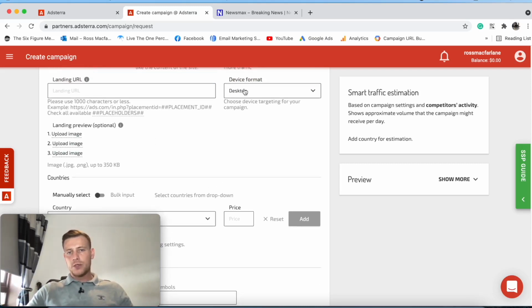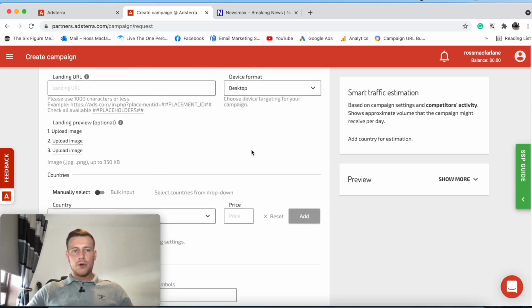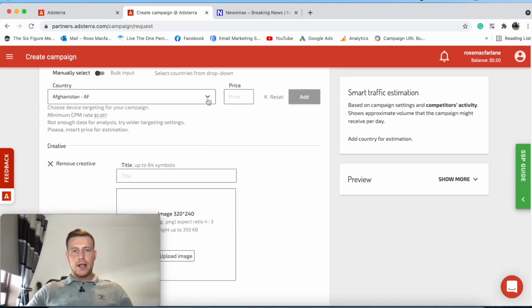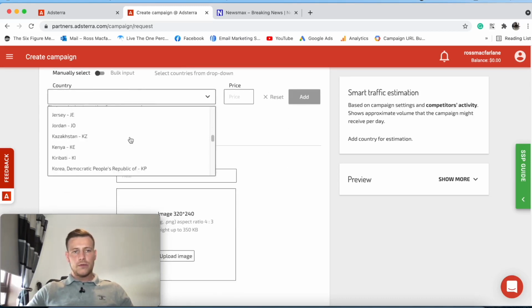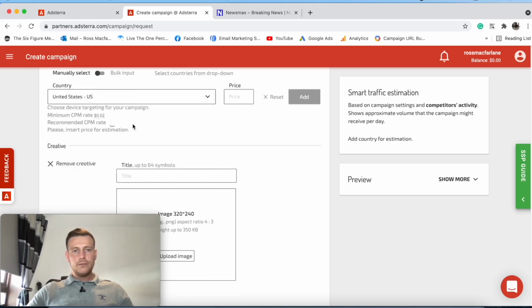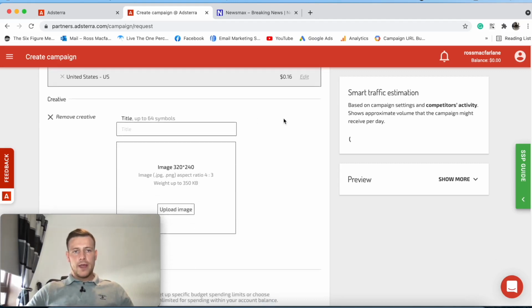I've got desktop, so this is the device targeting here. So I've got mobile, tablet, and desktop. So I'm going to keep it on desktop. Countries, I've seen the US earlier on, so we'll just go and have a look and see. Take the US, United States, US. See a little loading thing here, so that must be a way to give me the recommended bid. Recommended CPM rate 15 cents, which is quite good. So I'm going to put myself at the bid floor. In fact, let's go 1 cent higher. Add that in.